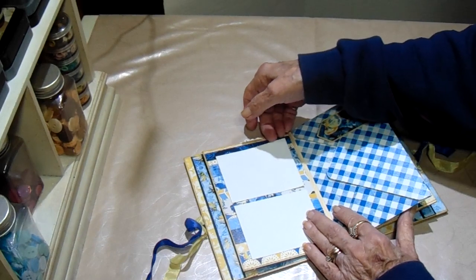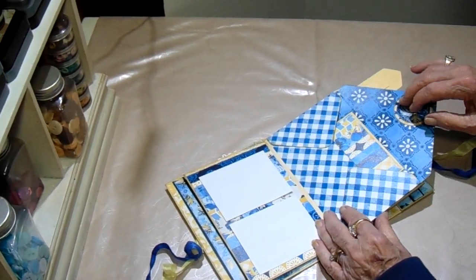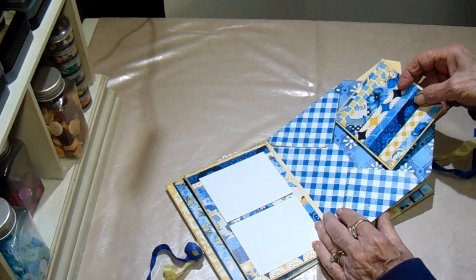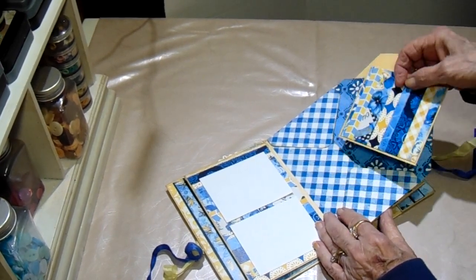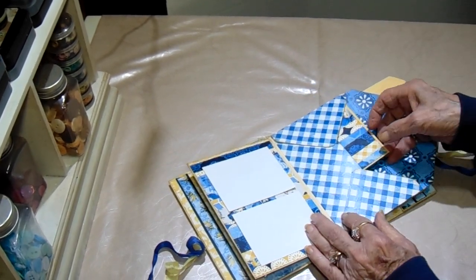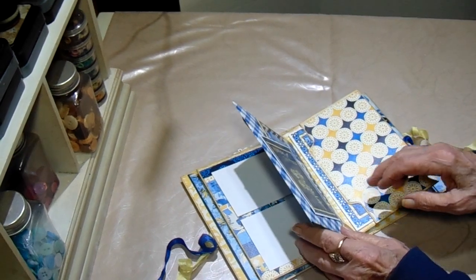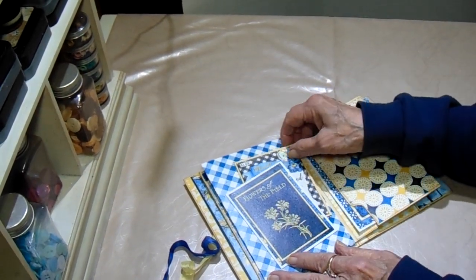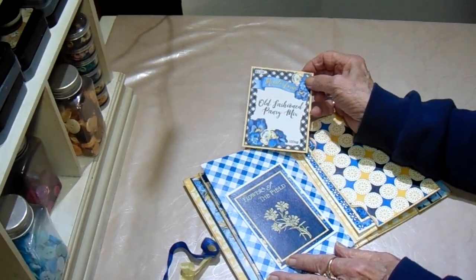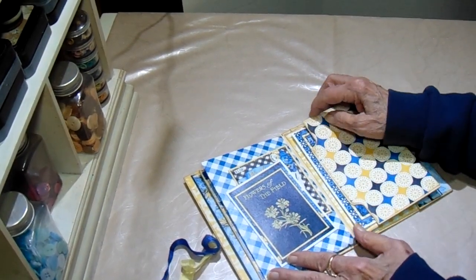I did not glue it completely down. And then we have a little envelope here. It's mounted on the center hinge. Has another photo mat in it, but you can see it's got tons of room in it. You can get lots of things in there. And it's held with a magnet as well. Then on the back side of that page we have a little tuck spot by using one of the cut-aparts.